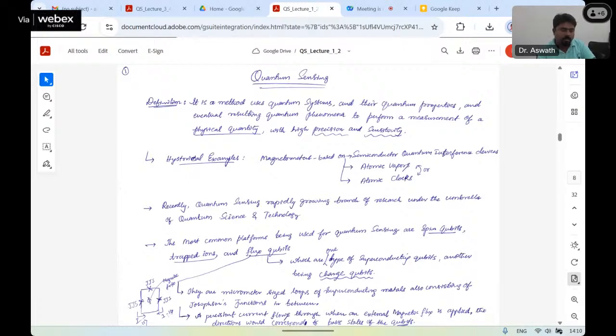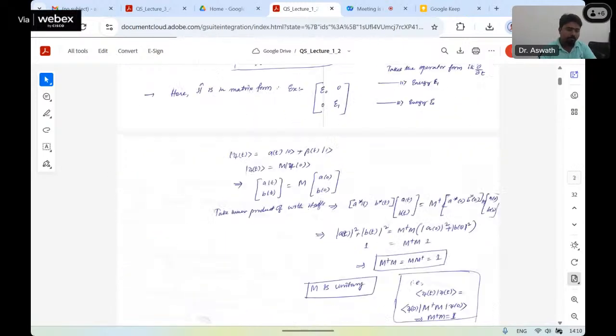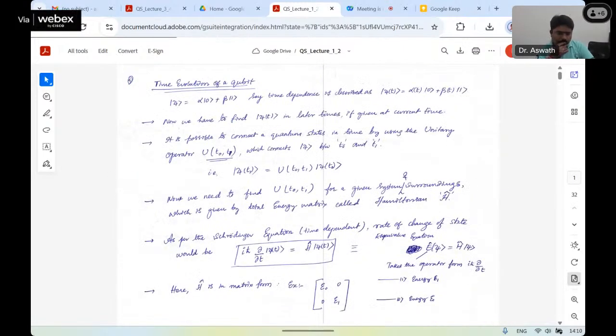Great. Okay. So what you can see here, we started with yesterday: what is quantum sensing? Let me scroll. All right. Before going into quantum sensing, we need to know a few things, like it's a part of quantum physics. Probably it might have been introduced to you already, but I want a revision so that there will be connectivity with what I wanted to teach yesterday.